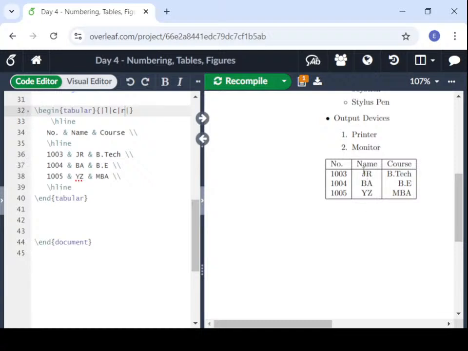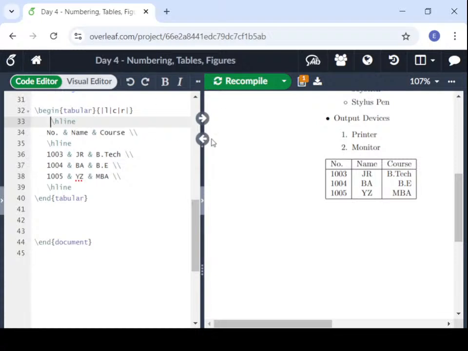Depending on your requirement, how your table must look, you can decide and accordingly use this. The environment is \tabular, and in brackets you have to give the location of your values, whether it is left, center or right, and hline is used to draw the horizontal line.